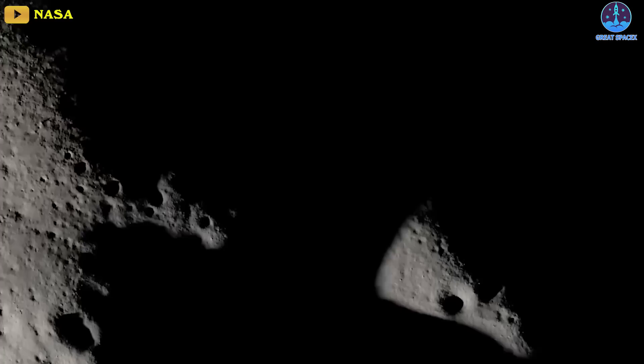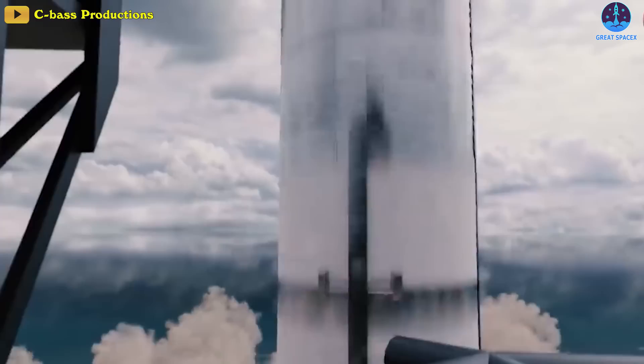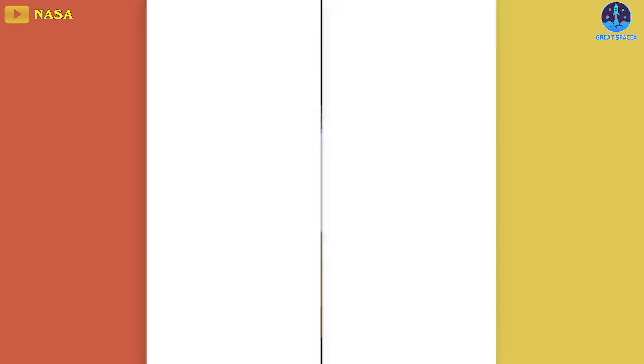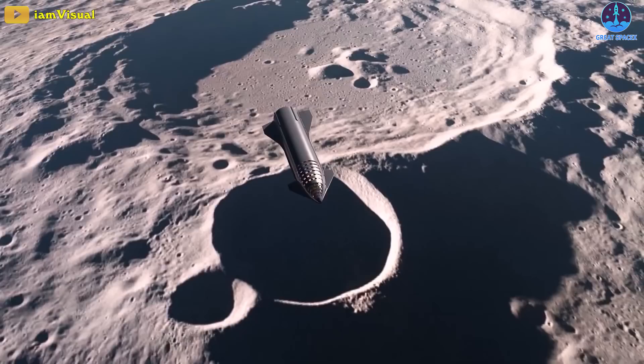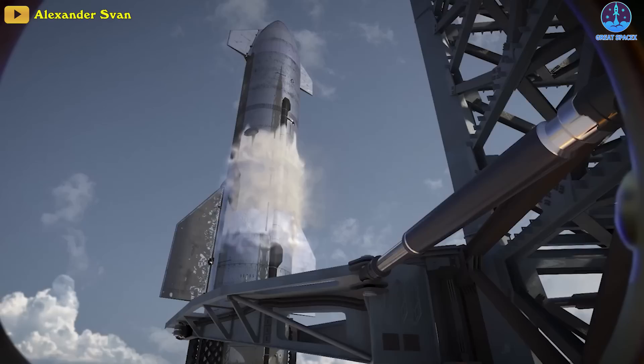Starship is not limited to these destinations. It's not fine-tuned to either the Moon or Mars, says Margarita Marinova, a former senior Mars development engineer at SpaceX. The goal for Starship is to create a more generic, larger-scale exploration capability. Ideas include launching full-size drills rather than pint-sized versions — you can put a 100-foot or 30-meter drill on the vehicle and just deploy it without having to fold it up, which is exciting for drilling into ice on Mars, very important for sustaining human exploration and the search for life. Starship could conceivably also offer a two-way delivery service, returning vast quantities of material to Earth from these and other worlds.